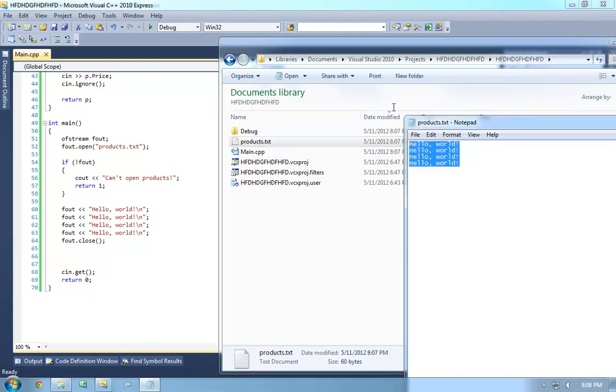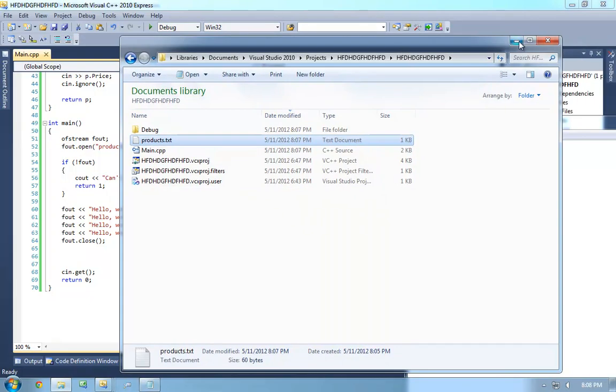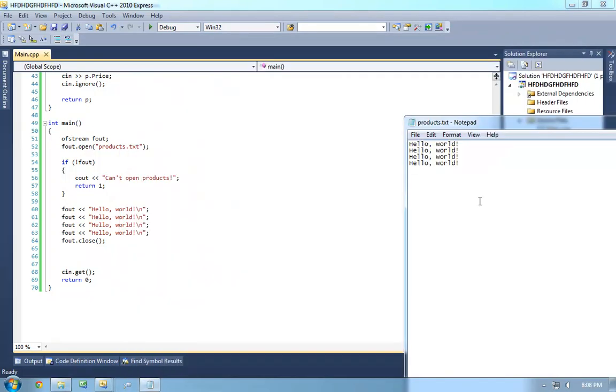You'll notice that this renders correctly in Notepad. That's because we are on Windows, and because we're on Windows, the fout object will correctly convert the \n character to the appropriate environment-specific line ending of Windows, which actually isn't \n, it's \r\n, or a carriage return followed by a new line.